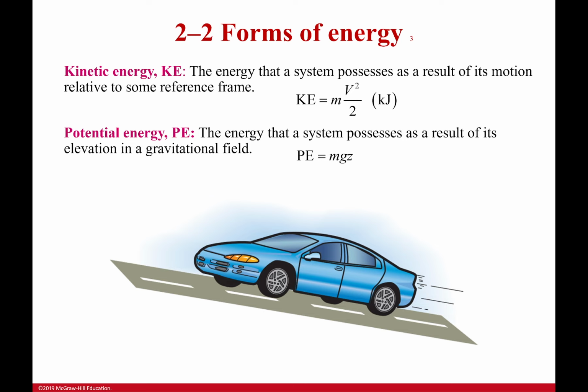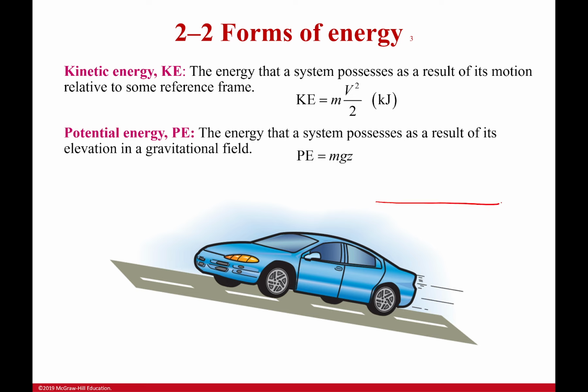The other one is potential energy, which is all about how high you lift something. That's the Z right there. And I say potential energy, there's actually various types of potential energy. We're focusing on gravitational potential energy. Now, the way I like to describe potential energy is simply saying that it gives you the potential for movement, the potential to do something useful.